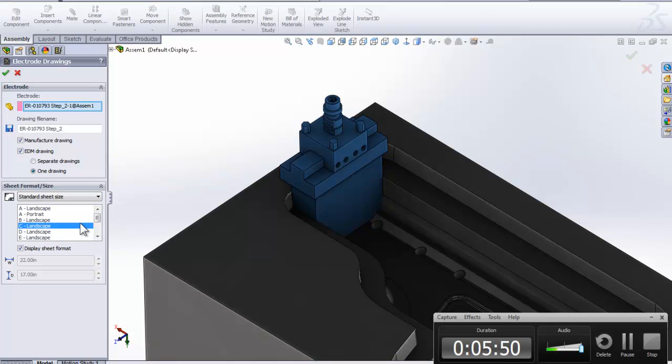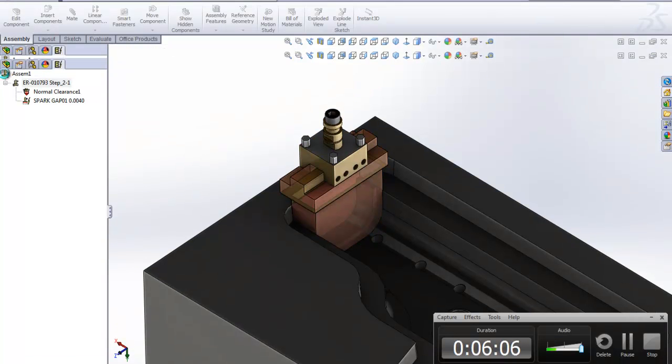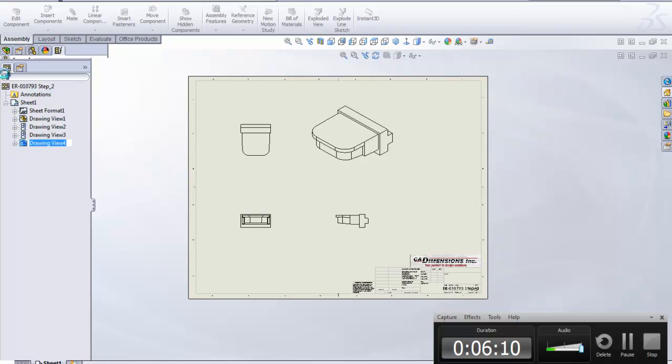Now what is that? Well, I got it set up here with some templates and stuff like that, and I can choose some different drawings. I'm going to have a manufacturing drawing and an EDM drawing. So I'm going to go in here and click the green check mark, and you will actually see that it's going to populate this up into a drawing that you can see. It's going to take 1 second here, and you will see it's going to create 2 drawings. It's just going to put some dimensions on and stuff like that.